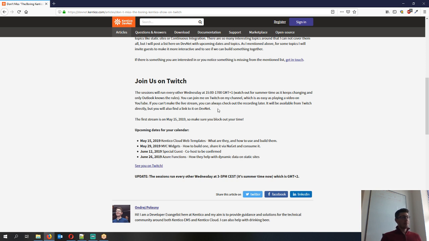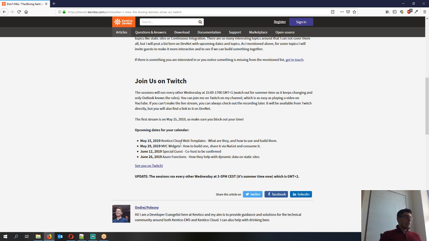Now the biggest benefit of Kentico Cloud lies in the content collaboration. You can create content there, and you can collaborate with others on that content. You can set up workflows, permissions, and other stuff. We actually use it a lot for internal collaboration on content, on articles that we publish on DevNet or on the Kentico Cloud blog. Everything goes through Kentico Cloud collaboration, and it works for us. So you can try it as well. It's free for simple projects, so feel free to check it out. It's kenticocloud.com, and I'll switch to Kentico Cloud Web Templates. Sorry.